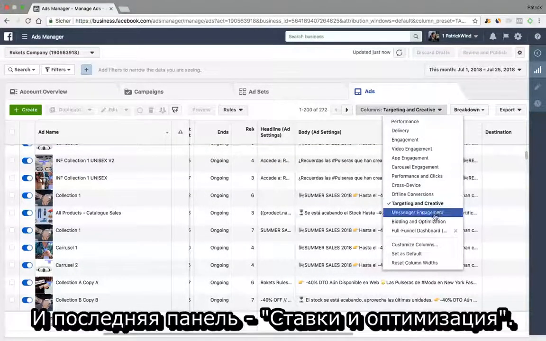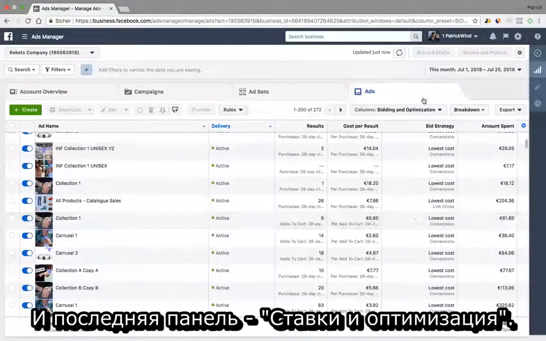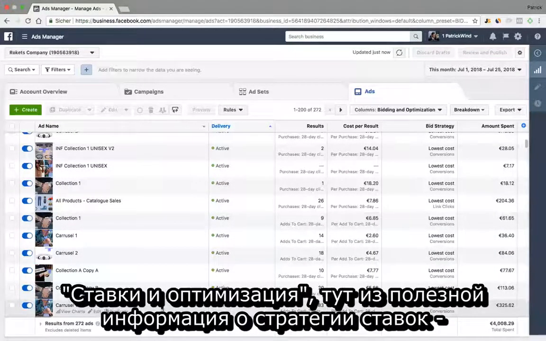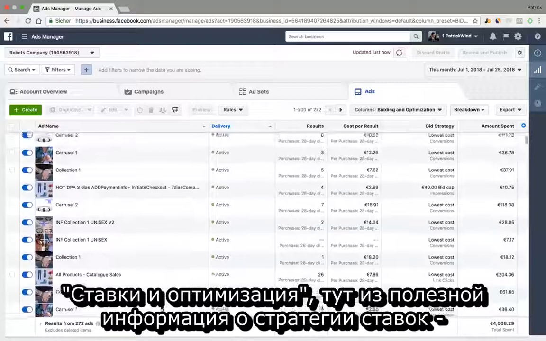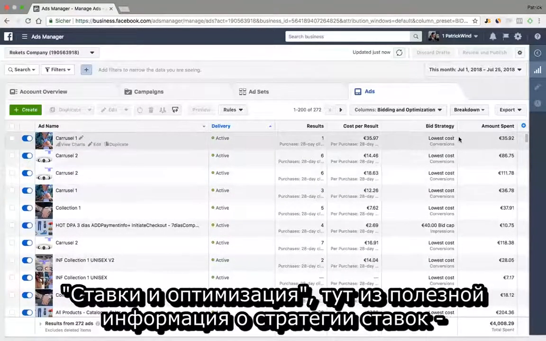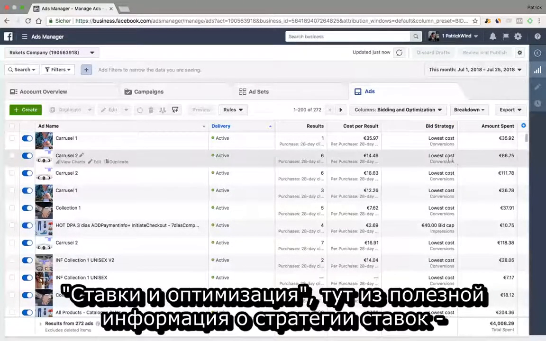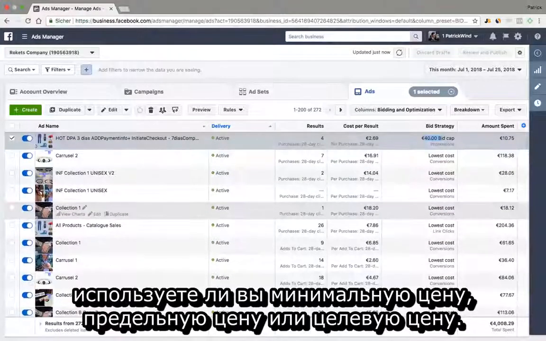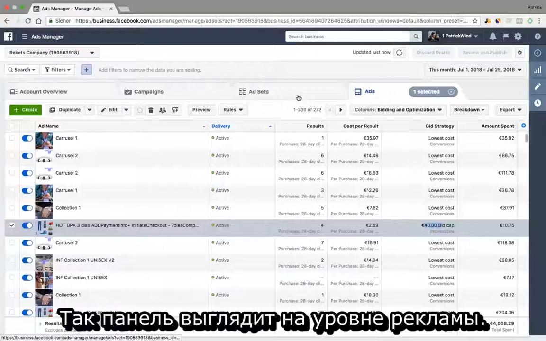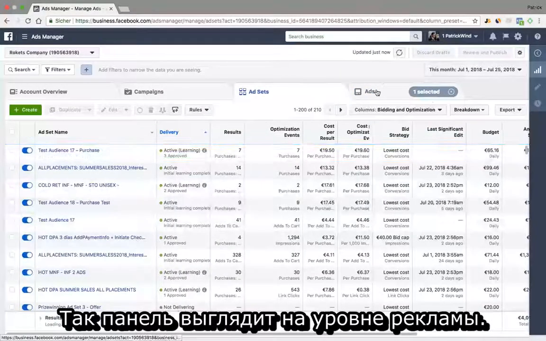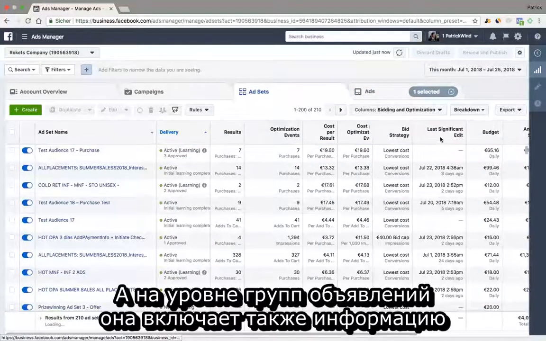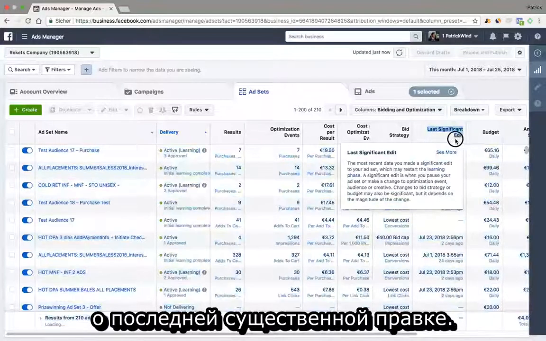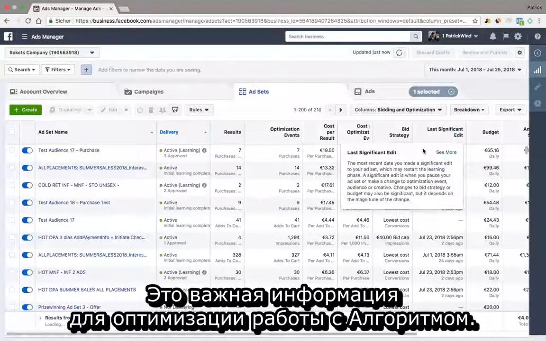And the last one I wanted to show you is bidding and optimization. The good thing is it basically just includes the bid strategy, so whether you're using lowest cost, or a bid cap, or target cost, and this is how it looks on ad level. On ad set level it also includes the last significant edit, which is very important for the algorithm optimization.